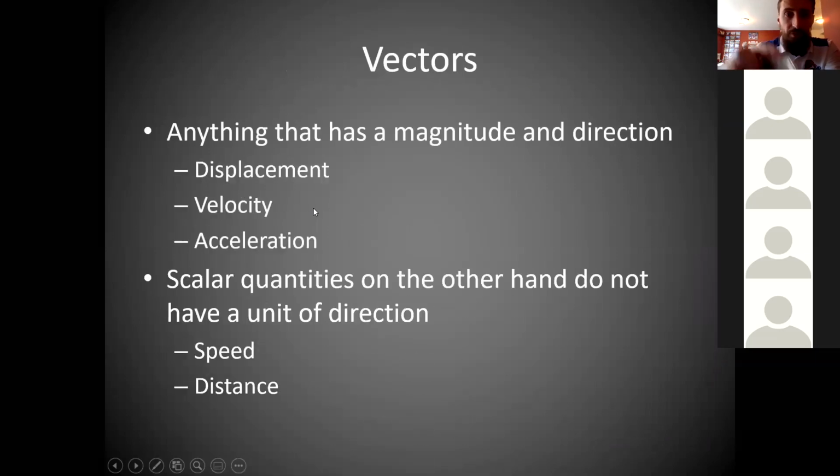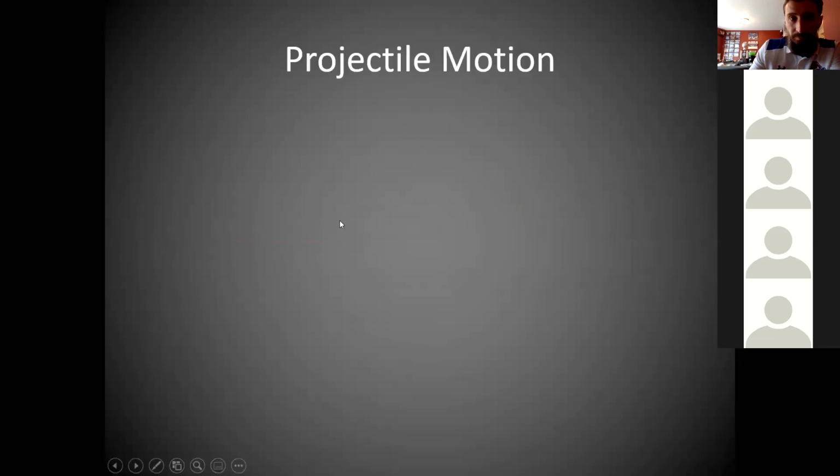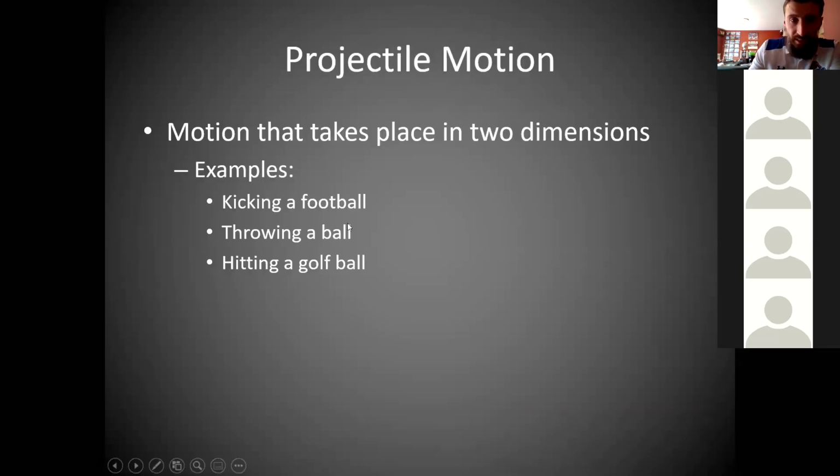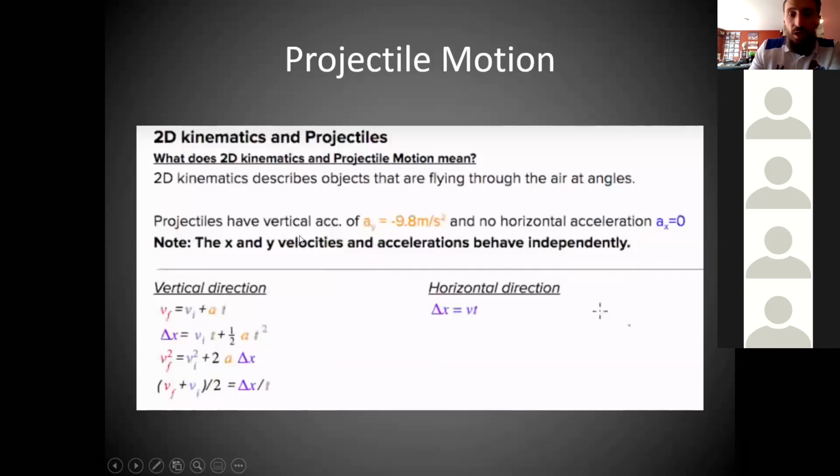So we talked about this in the first chapter, velocity, right? So what a vector is. This is a vector because it has magnitude and direction. So these are your vectors, which are displacement, velocity, acceleration. A scalar is just a number. We don't really mess with these too much, right? Just a number. We're really working with these right here. Those are our three terms here, okay? So again, these are your examples of traveling in two dimensions.